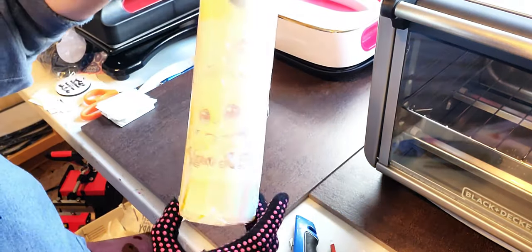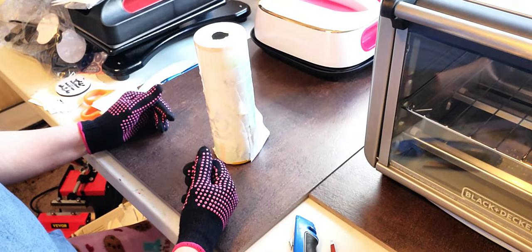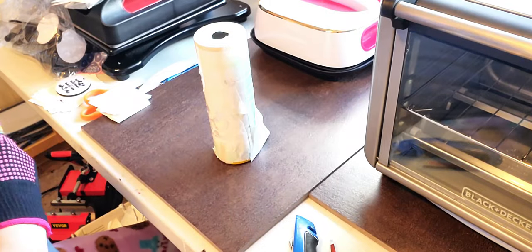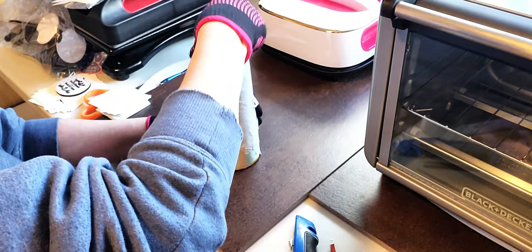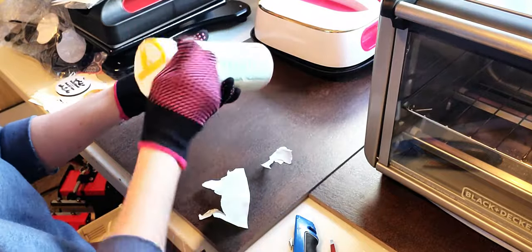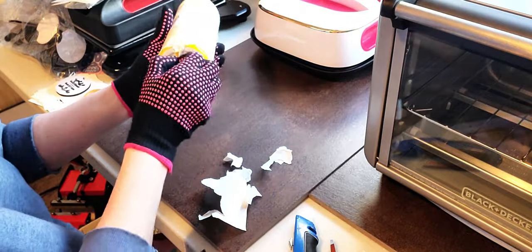But you can see the print coming through. This is the exciting part, is watching the reveal process. But it takes a little bit to get all this packaging off, and I still have my mask on. But yeah, the process of getting this off is a bit daunting. So, put my glasses on so I can see what I'm doing. So you've got to get the plastic piece off as well as all the tape. And when this plastic is hot, it's pliable, and that can work with you or against you.